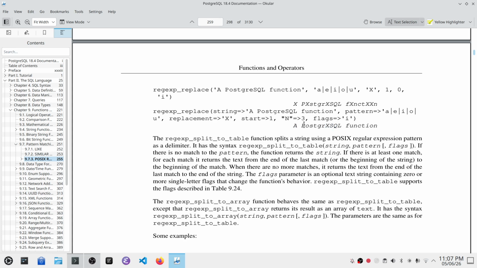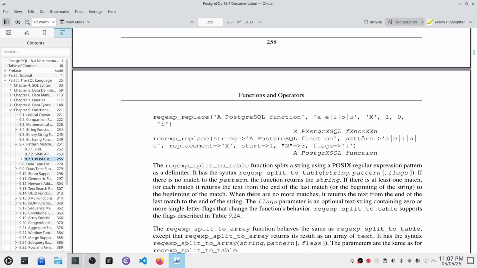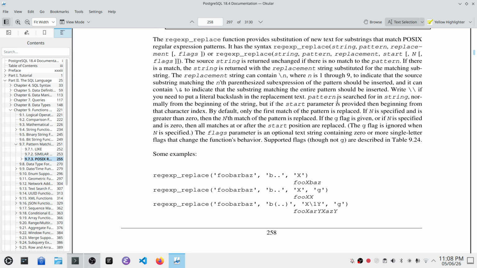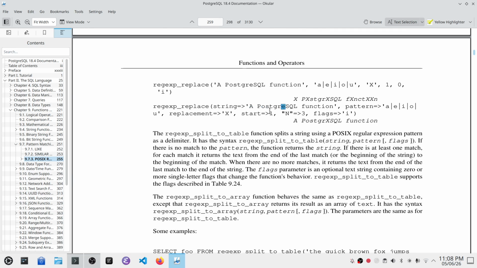I get confused, so let me look at this replacement text, start 1 and 3. Start is fine. The nth match of the pattern will be replaced. The first match is A, then the second match is O, and the third match is E. So E will be replaced here by X.